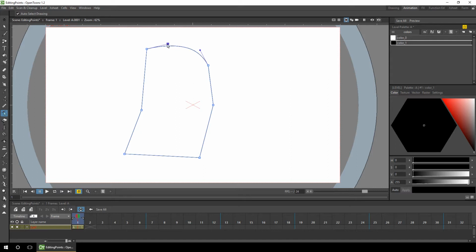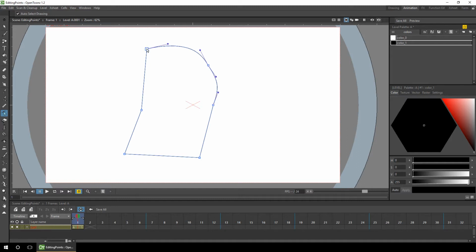Now each control point can have 2 drag handles, and only one's being shown at the minute because there's only one curve on these top 2 items. To add a curve on the line below, you can just simply drag that line to turn it into a curve, and you'll notice a second drag handle appears on the top point and a single drag handle on the bottom.